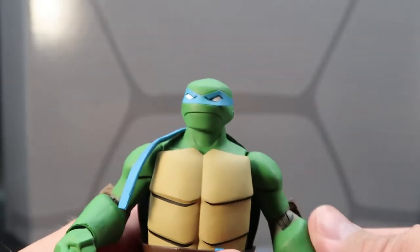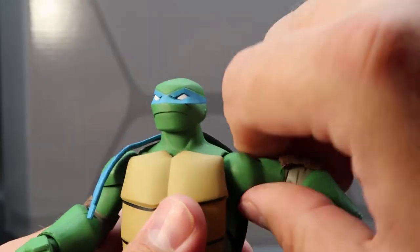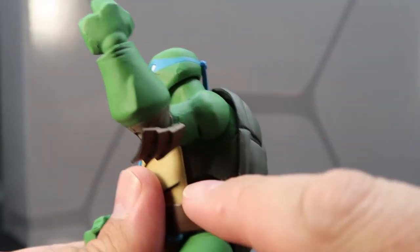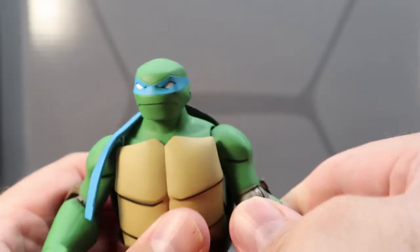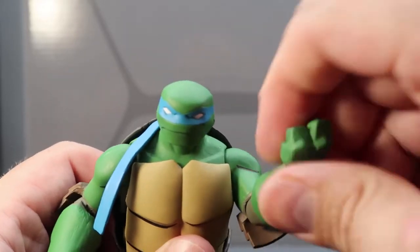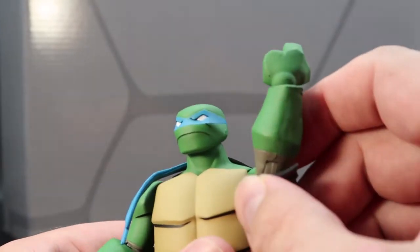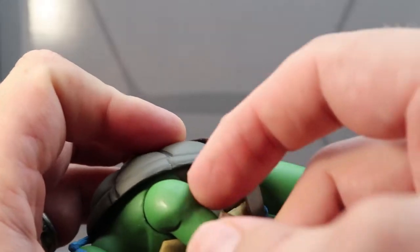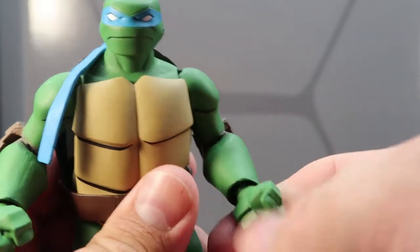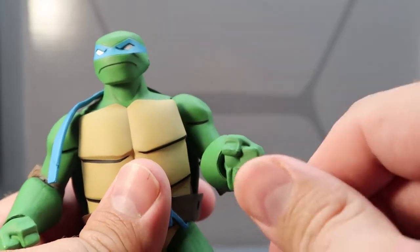So shoulders can go out and in, and they can go all the way around 360 degrees. And he has an elbow bend right here, so that's pretty nice. Bicep swivel is there, so you can see that. Get that the other way there. So there, the elbow pad, I'm sorry, I can't talk tonight, is attached to the upper part of the bicep here, so the forearm can move independently of itself. And the hands, they can go 360 degrees and move in and out, in the closed fist hands.